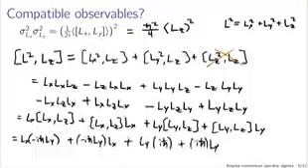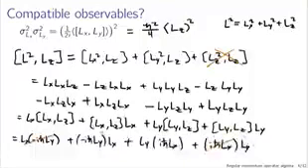Now, oops, I forgot my operator. The commutator of Ly and Lz is not just i h bar, it's i h bar Lx, so plus i h bar Lx Ly. Now, if you notice here, I have an Lx followed by an Ly. I have to keep these in the right order because they don't commute, but I have a minus i h bar Lx Ly. I can bring the minus i h bar out front. Here, I have an i h bar Lx Ly. So, minus i h bar Lx Ly plus i h bar Lx Ly. These two terms cancel out.